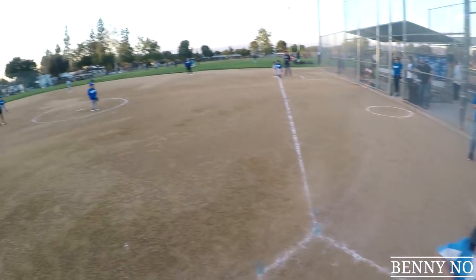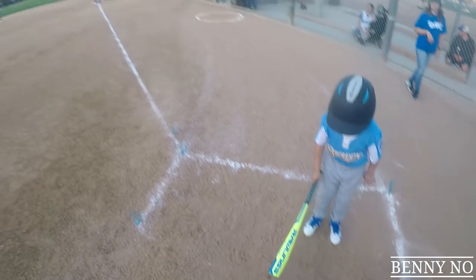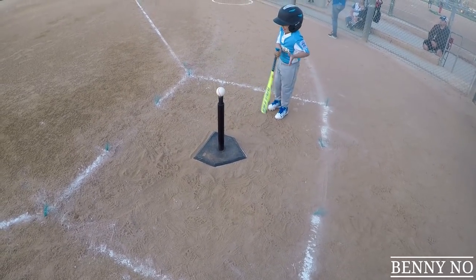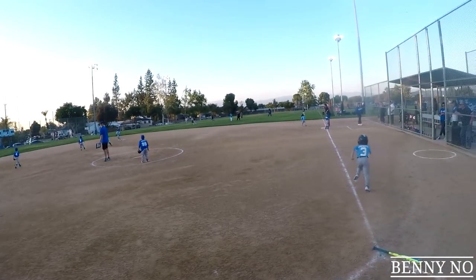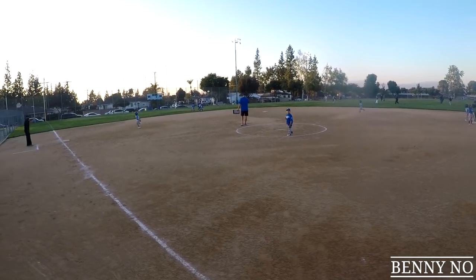Okay, man. You ready, crazy? You ready to swing hard? Okay. Do it, Papa. Swing hard. Oh, run, Benny, run, run, run. Wow, little Benny, good job.